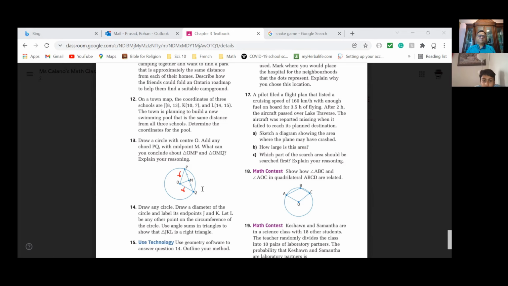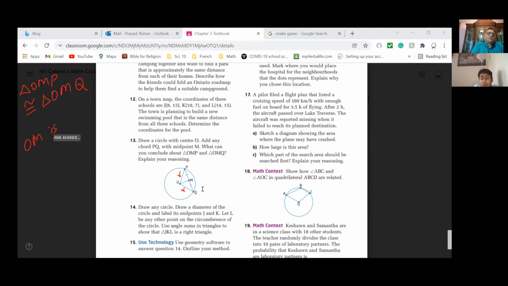So what I can say is that by looking at it, our distance is divided into halves, sir. Meaning our radius would be divided by 2. So they are congruent triangles, first thing first, right? They're absolutely congruent triangles, correct? Because their three sides are equal. OM is common, right?